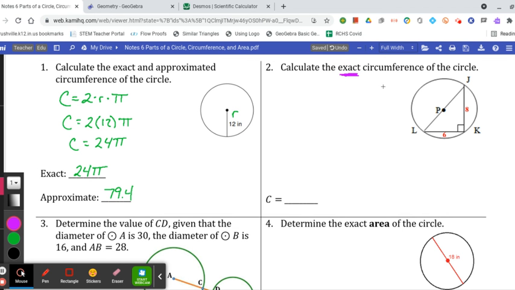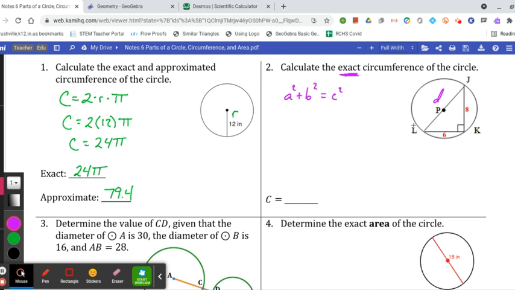And to find circumference, we either need to know the radius, like we did in the first problem, or we need to know the diameter. It turns out you don't know either in this scenario, but you do have this segment drawn through the center in the diagram. So we know that this is your diameter. And if you look closely, you're going to see that there is a right triangle here. So hopefully you still remember, with a right triangle, to find a missing side length, you can use Pythagorean theorem, which is what we're going to do.